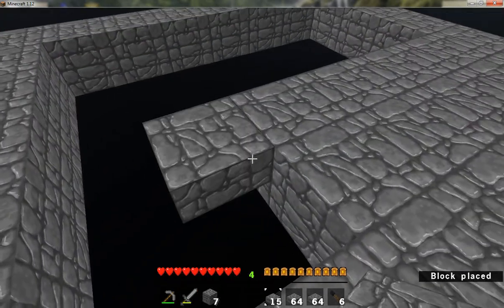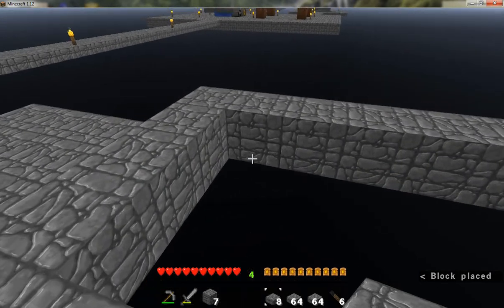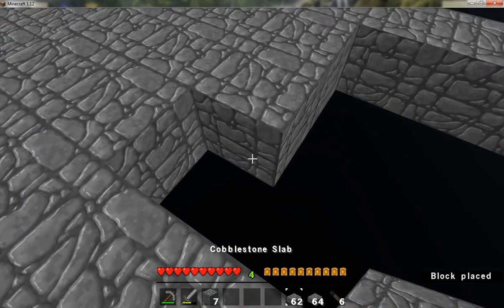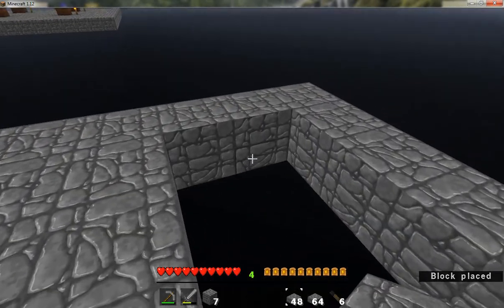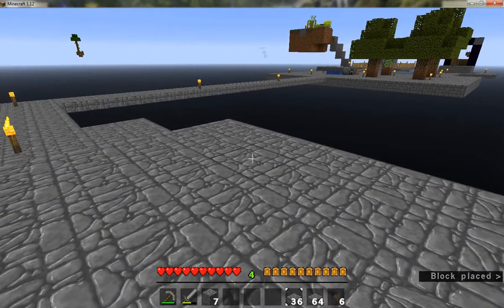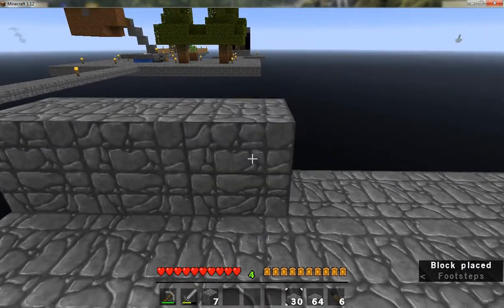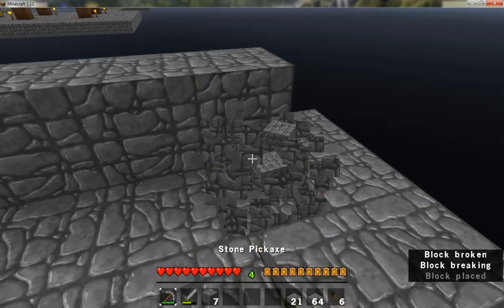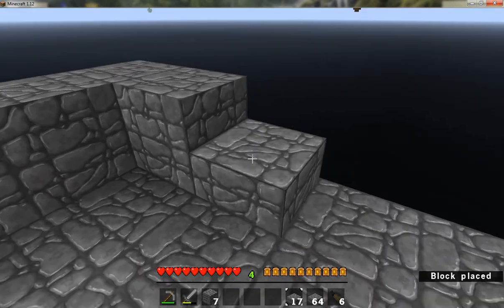Piece by piece. See, this is taking a lot longer than I was expecting, too. A lot of it's because I'm using half slabs instead of actual cobble. I mean, solid cobble blocks, that's what I meant. It'd go a lot faster, but I kind of want to use up some of these slabs anyway. There, okay, so now I think we'll go like this, at least two high. Criminy.